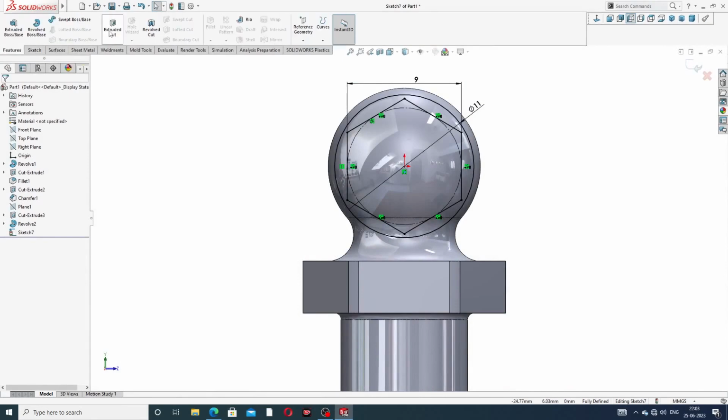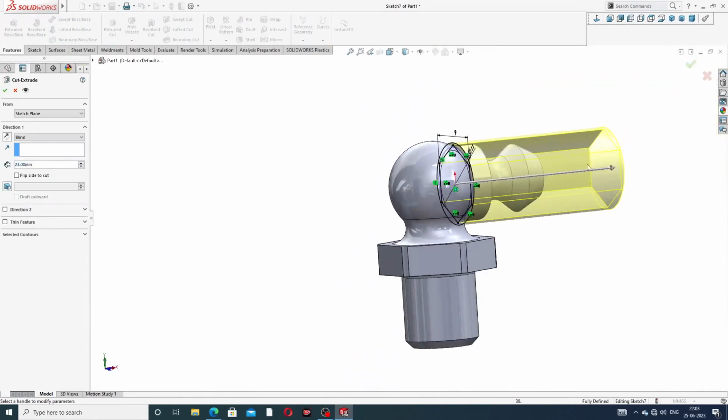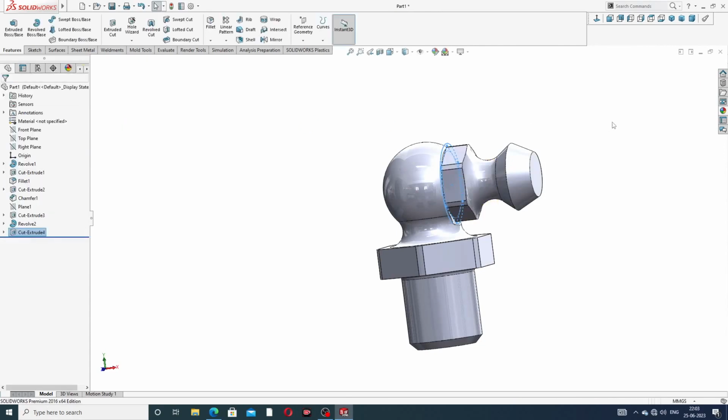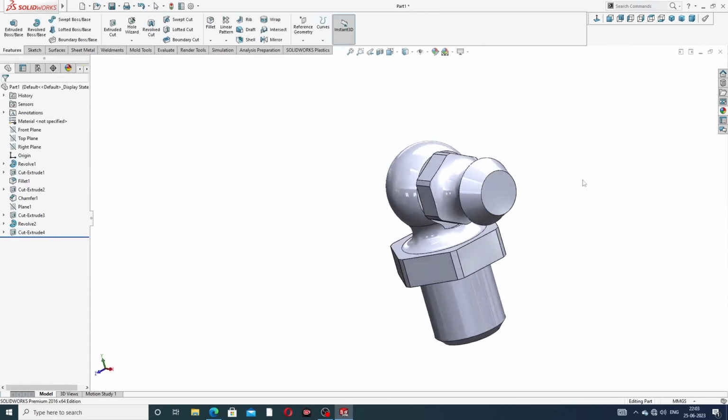Okay, and use extrude cut. Extrude cut is perfect, and use 5 mm only, and click OK. Okay, this is perfect.